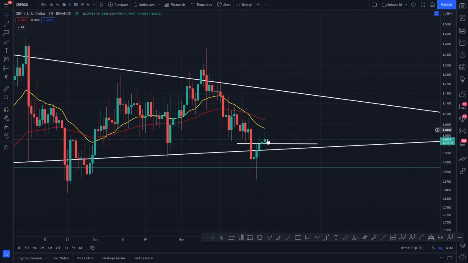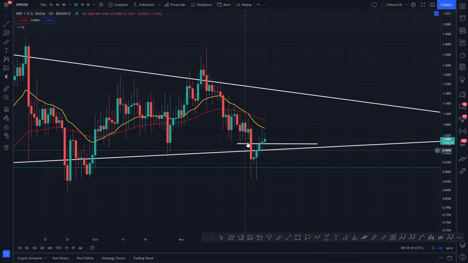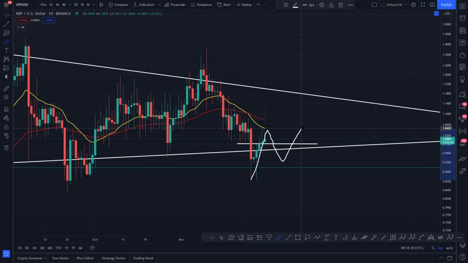If you do start to come down here, because you did close above this lovely level of resistance yesterday, which is good, but you can see you've come up into this level of resistance, potentially you might begin to roll here for XRP, basically putting in a retracement, because you've put in an impulsive break of resistance, come back to support, higher low, break that resistance, and up you go to retest this trend line.